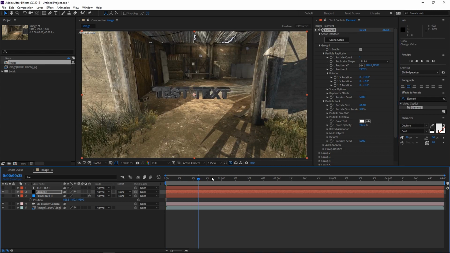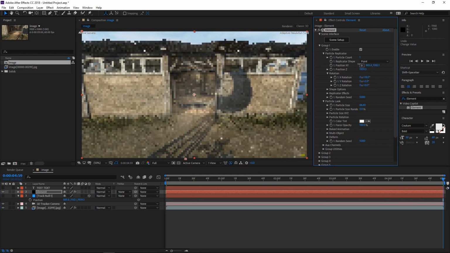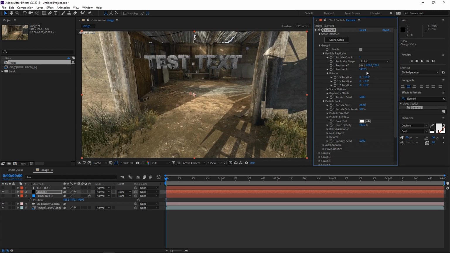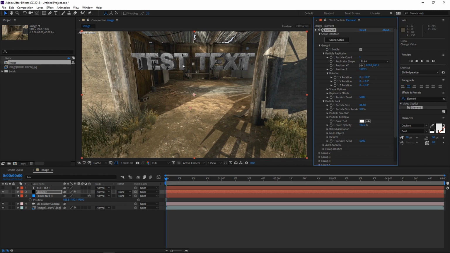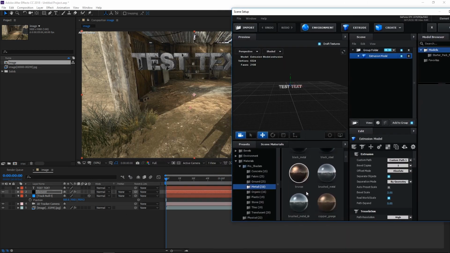So I don't know quite where this is at. Okay, this is where you can go into your position X and Y, and you can just sort of figure out where to put it. So we just need to perfect and change. This is the way the text's looking. Once you get this, I really don't like the way that text looks, so we're going to pick a different Pro Shaders.